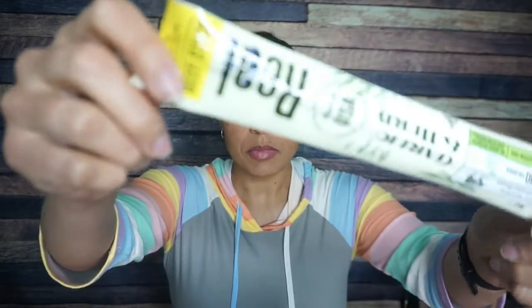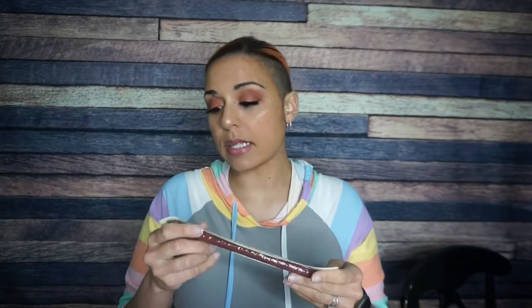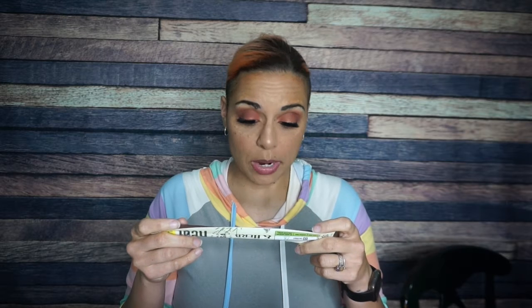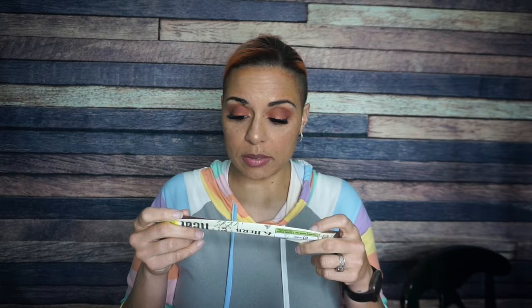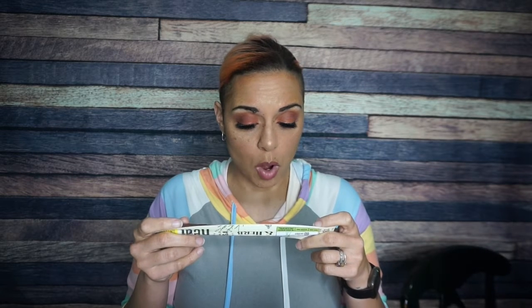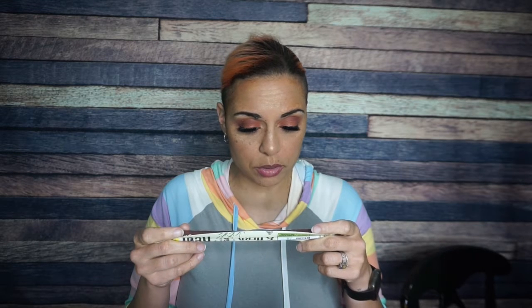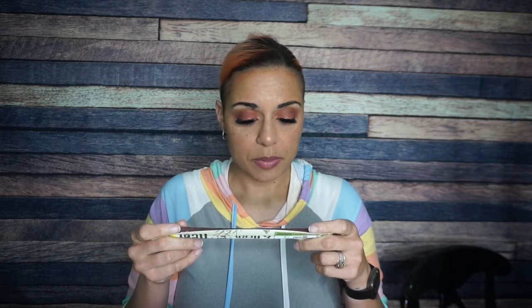First thing I saw was a meat stick — garlic and herb, a beef stick. Serving size one stick: 80 calories, five grams of fat, one gram of carb, three total sugars including zero grams added sugar. So kosher beef, water, seasoning — is there that much seasoning to account for three total sugars? I don't know how you have one gram of carb but three sugars. You know what, it's a beef stick, not really gonna overthink it.